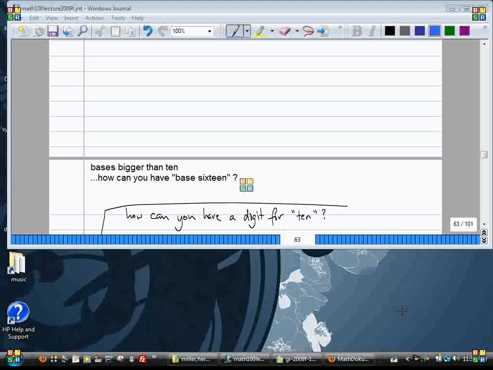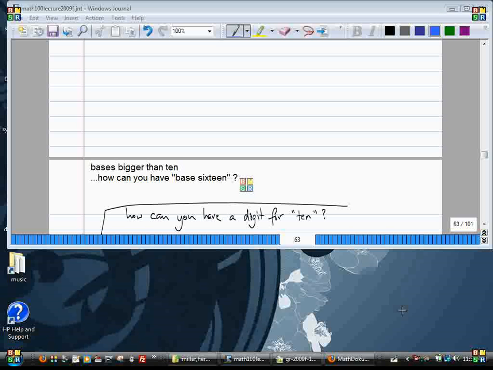Okay, so last thing I want to talk about today is bases bigger than 10. So, for example, how can you have something like base 16? To figure out how to write these things, the first thing we have to confront is how can you have all these digits, right? Because we saw in base 6, for example, what's the biggest digit? 5. The biggest digit is 5. So if you had something, for example, base 16, what would the biggest digit be? The biggest digit is 15. That doesn't seem to make any sense because we're thinking 15 has 2 digits, so how can that make any sense?